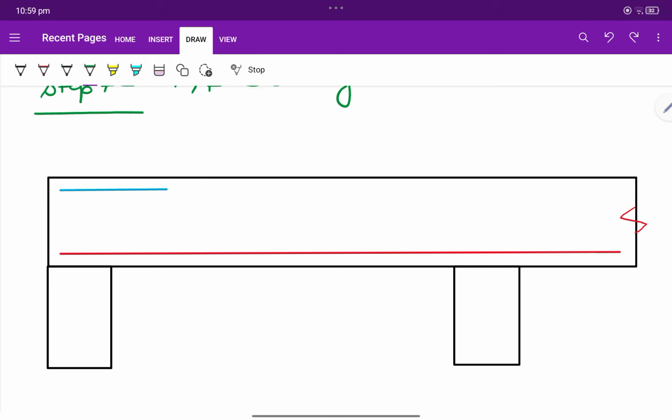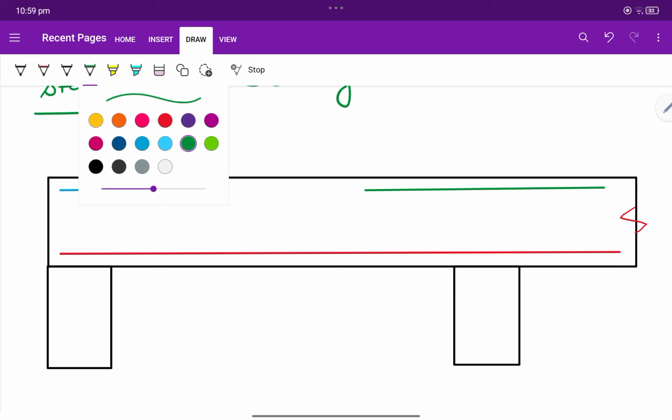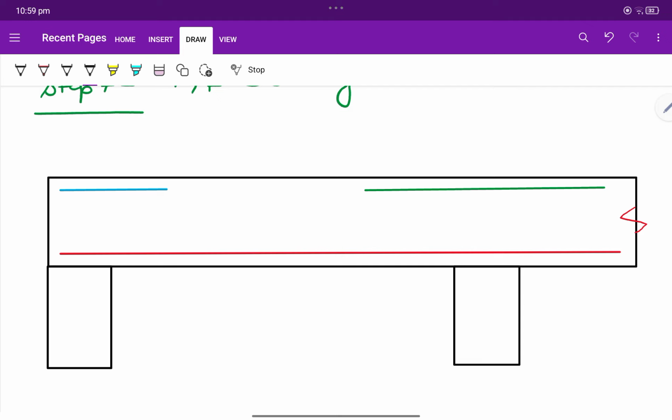So this one will be another reinforcement. I think everything is completed. Okay, see here now. We'll take this black color only. So this one is the support. These two things are the support. Mainly from this center and from this support center, this is L effective.